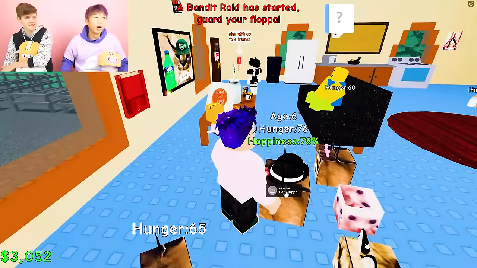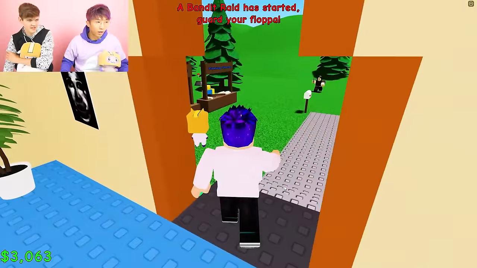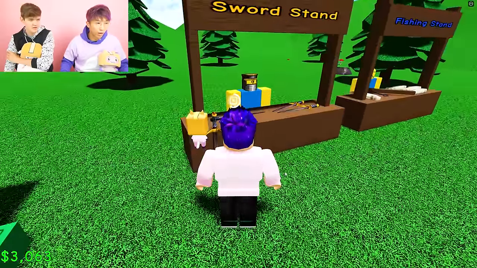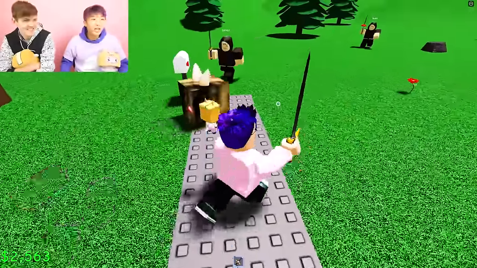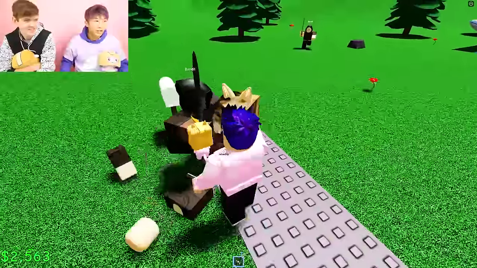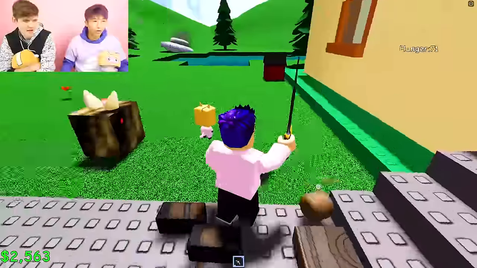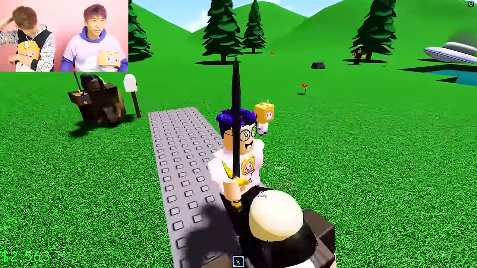Oh, man. Guys, a bandit raid has started. I don't have a sword. We gotta buy a sword, guys. Oh, no. Wait, maybe the wolf will help us. Oh, the wolf helped us. Nice. Thank goodness we got that bone earlier. Yeah, we tamed Chop. Guys, these are bad guys who try to oof our Floppas for no reason. Well, it does kind of make sense because our Floppa literally just prints money.